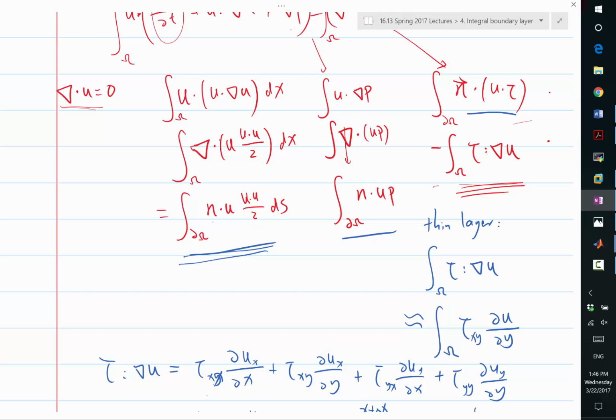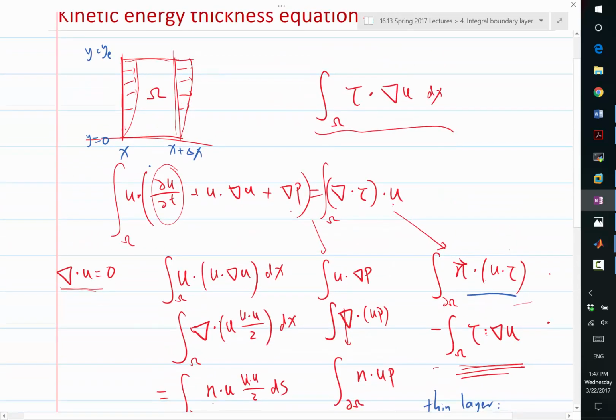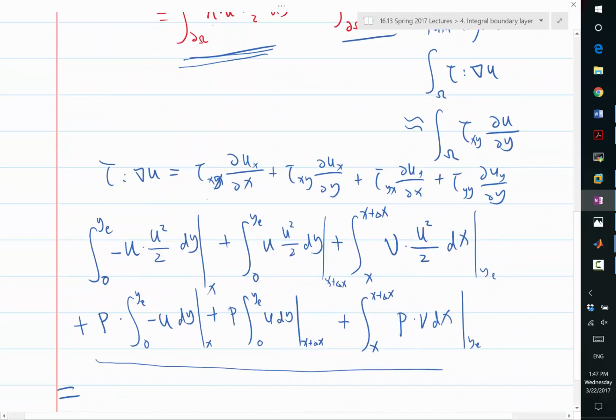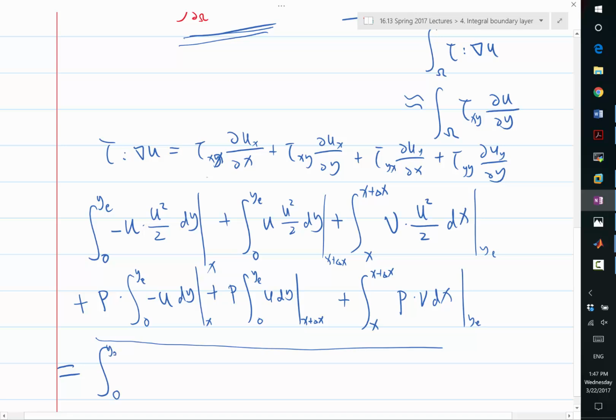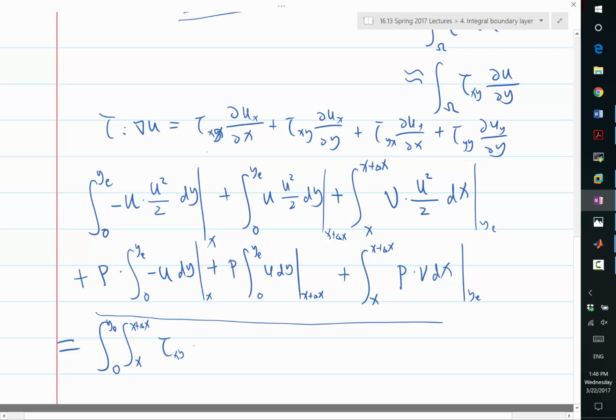At the bottom, which is the wall, we're looking at tau xy, but we have 0 u here. So even though there is a lot of viscous force, it is not doing any work. On the top, still tau xy, but isn't tau xy 0 at the top? Tau xy is actually equal to 0 at the top surface, because I don't have any velocity gradient there. It's already outside the boundary layer. So this whole thing is negligible in a control volume like that. The only term we have to balance is the dissipation. So let's write this out. Now it's an integral from 0 to ye, and also an integral from x to x plus delta x, of tau xy times partial u partial y dx dy.